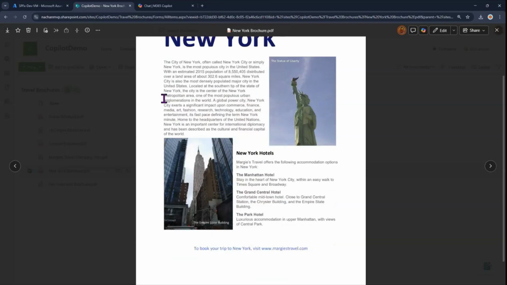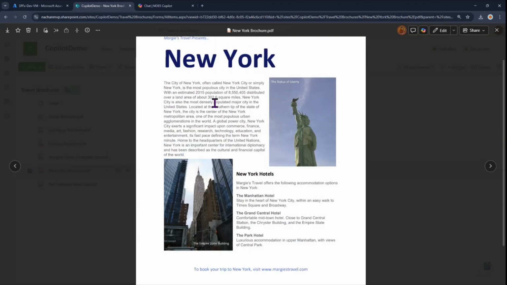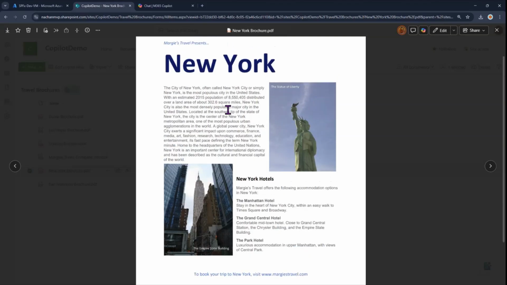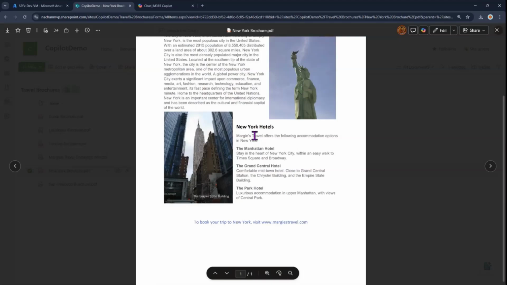Now let's say we want to create an agent out of this. If this was not being served by AI, what we could have done is gone through all of those files and applied some kind of logic based on what information is being asked by users. Let's say a user comes to SharePoint and asks, I want to know about hotels that I can book in New York. Based on that query, we might have gone to this file, gotten the hotel information and shown it to the user.